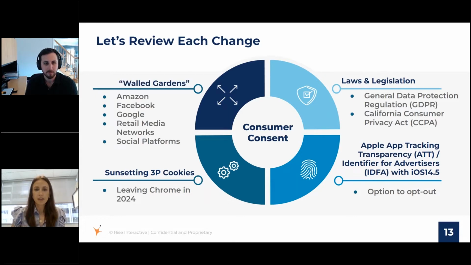And then the final topic that often gets thrown into the mix here is this whole walled garden phenomenon. This has to do with the rise of companies like Facebook and Google, and now even retail companies like Amazon or Home Depot, leveraging the first-party data that they have about customers and using it as a tool to sell to advertisers to serve targeted ads. We'll talk more in detail about each of these changes in the coming slides, but it's very important to recognize that they are not all the same, and they all have different flavors and causes and effects that we need to be thinking about as we future-proof our strategies.